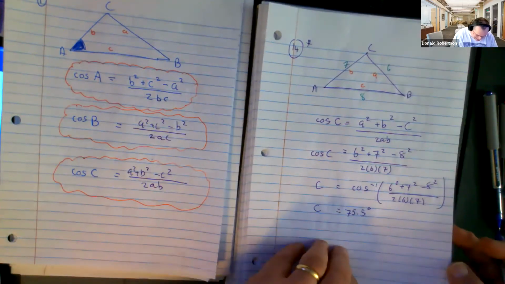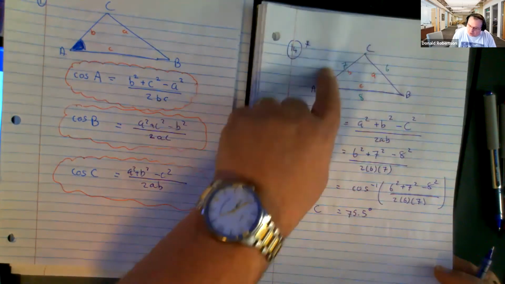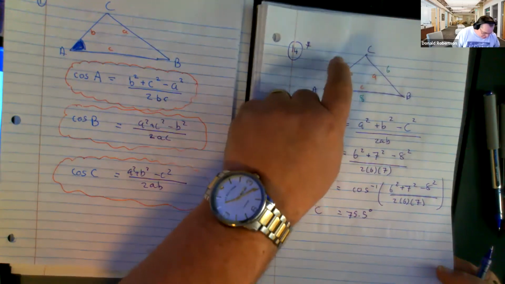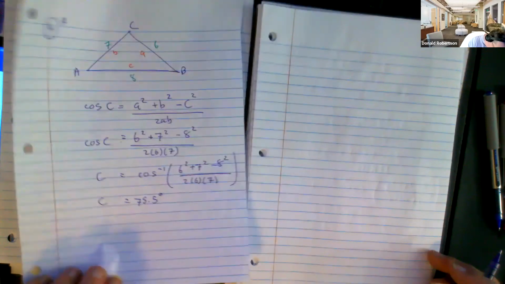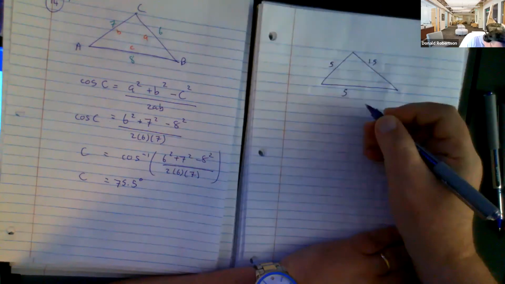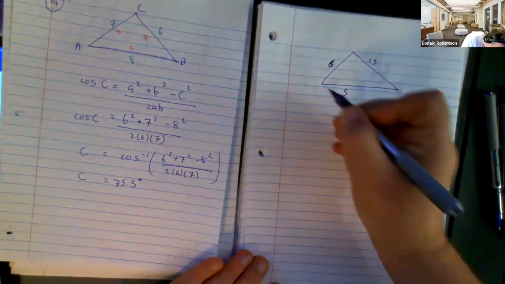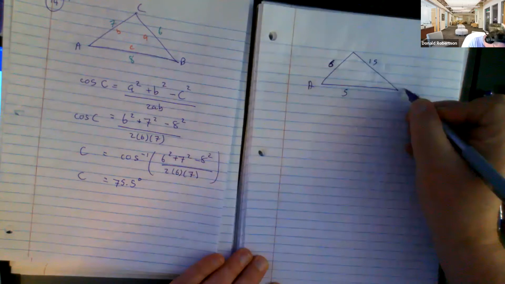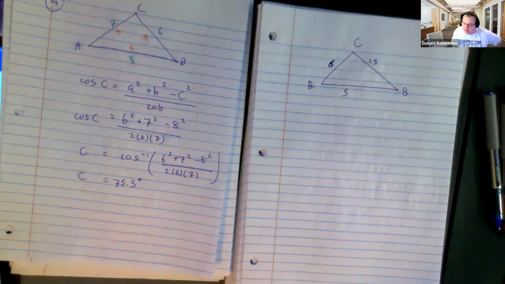I said you can't get 2, which is true, right? For any triangle, if you tell me all 3 sides, the most you get is 1. I want to show you a triangle that is impossible. Well, let's make that 6, so it's nothing to do with the numbers being the same. That triangle is impossible. I don't need to do any calculations to find out that that triangle is impossible.